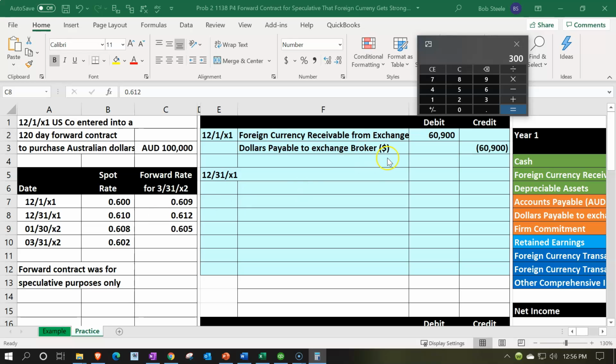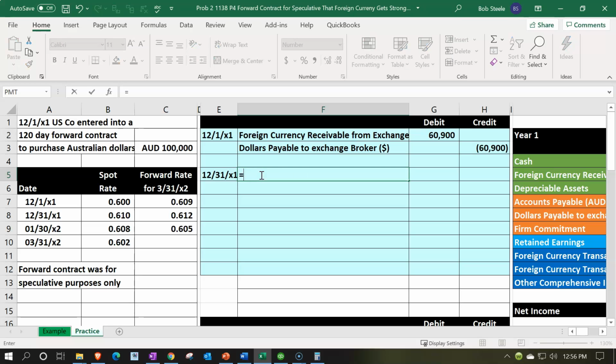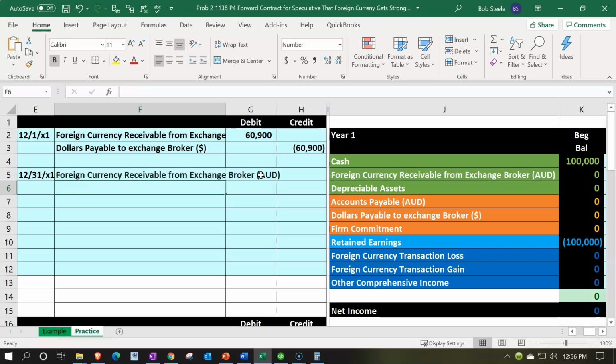And for us, that's good because we're going to get paid in Australian dollars. And if the Australian dollars have more purchasing power than they did, or it's stronger in relation to what we measure our books in, dollars, or what we're going to be paying in, the payable in dollars, then that's good. So it has strengthened, so that looks good so far. So we're going to say, all right, that means the receivable has got to go up. So I'm going to say receivable goes up by that amount.